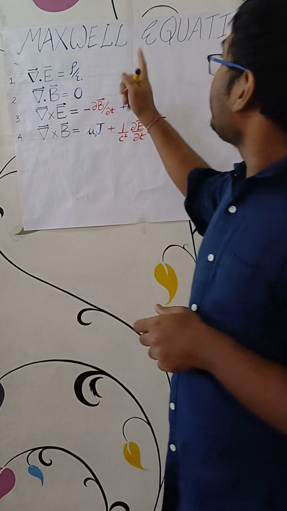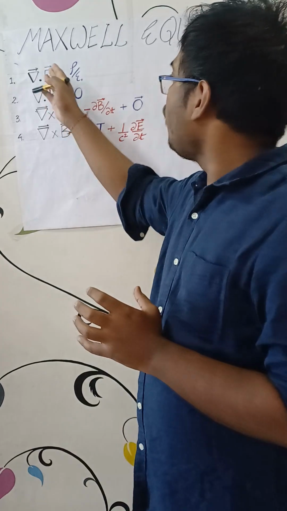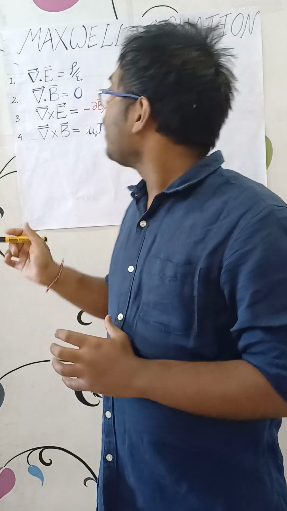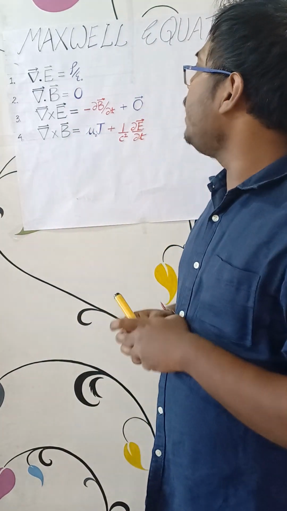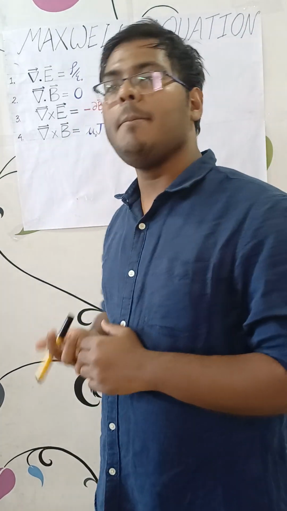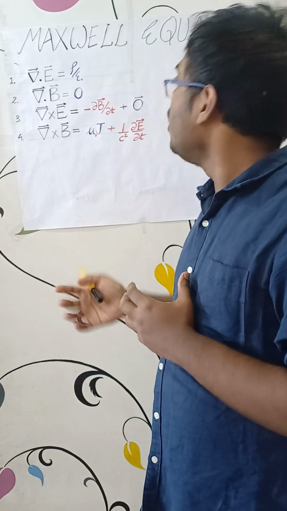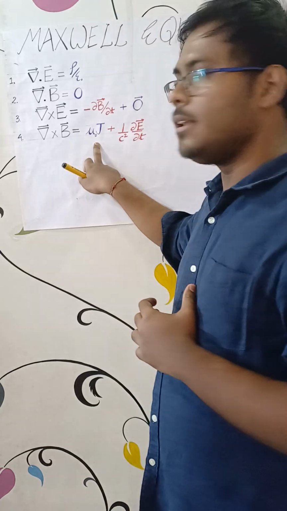Now let's begin. Okay, so what is Maxwell equation? You see, in electrodynamics, Maxwell equations are the set of these four equations which holds a crucial value. So this equation provides you the information about the electric field and magnetic field, means their distribution corresponding to the given charge density and current density.